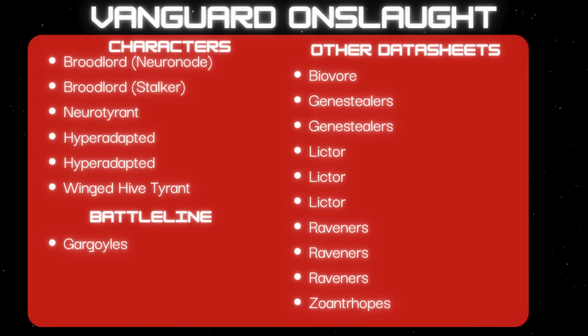Second list is kind of spicy. It is Vanguard Onslaught, one of my true loves. And let's take a look at it. So I've shifted my normal Vanguard Onslaught list. We're no longer running melee warriors. I just really don't think there's a need to run any melee warriors with the new Raveners out. You just run the Raveners instead.